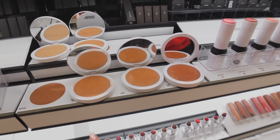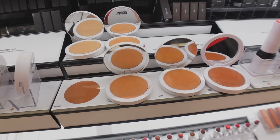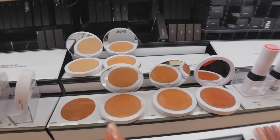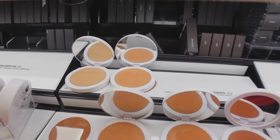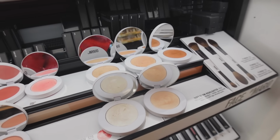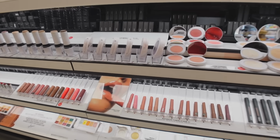I also recently just tried out the Makeup by Mario bronzer. So good. One of the least muddy bronzers I've ever tried. Highly recommend. I have the shade Light Medium, which is very subtle and sun-kissed, and I do really want to try the highlighter, but like I said, I've already spent my $100 budget, but it's still really nice to just look around and see. But I think we're gonna head to Ulta right now. I don't want to look too much more because I'm gonna want to buy the whole entire store, so let's pay for these.